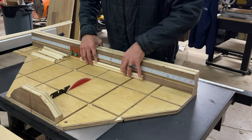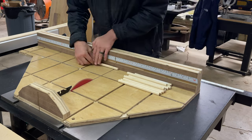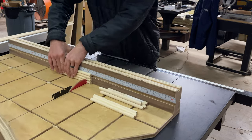So here's the deal. I am cutting out a bunch of dowels right now. I originally called for 8 inches on the plans that I've got drawn. The original plans say 8 inches, but they needed to be 7 inches.